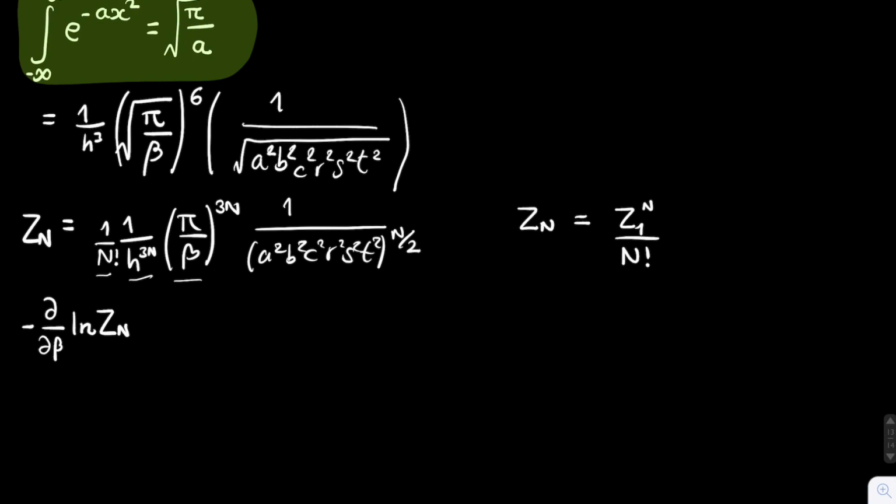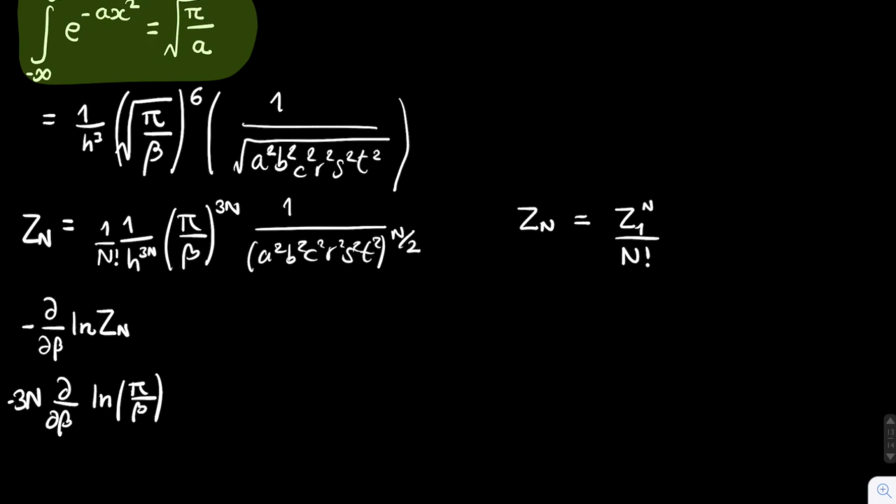Now what are we doing? We're differentiating with respect to beta. So how many of these terms actually have beta in? Well, only this one right here. So you can immediately see that we're only going to be differentiating this pi over beta to the power of 3n. So we're going to be differentiating the log of that. So the 3n is going to get pulled out the front along with this minus. Nearly forgot the minus sign there. And we're going to have the derivative of pi over beta. All of this other stuff is not going to go through the differentiation, because there's no beta term in it.